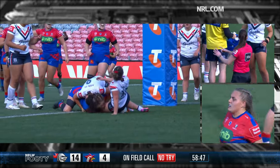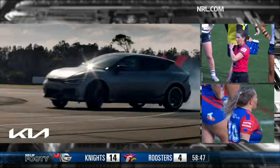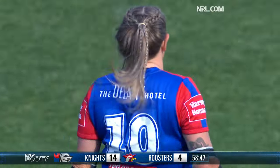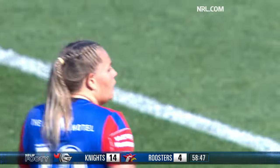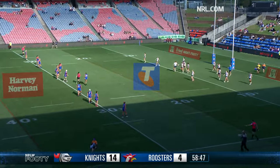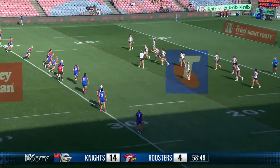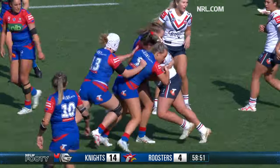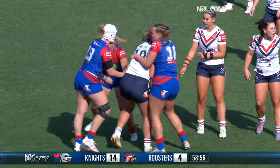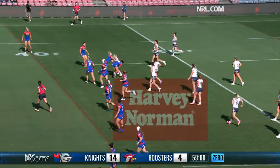Matt Noyan in the bunker, backing up Casey Badger's original call. And it was over the line, so this will be a seven tackle set, will it? 20 metre reset. Yep, it certainly will be a seven tackle set now from the 20 for the Roosters. Well, this is a really important period of the game. Time on. Just over 10 minutes to go. And the Roosters have not been under this kind of pressure for a very long time. Different sort of game for them. It'll be interesting to see how they handle this last period.